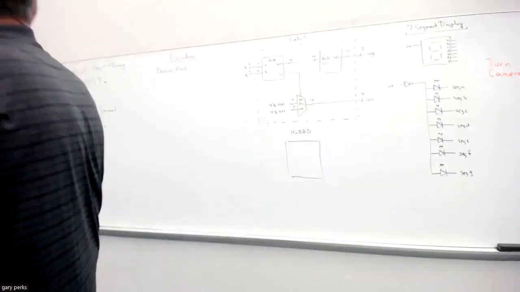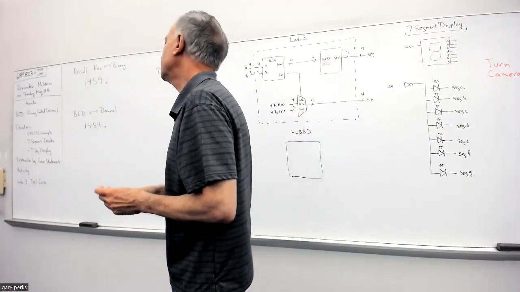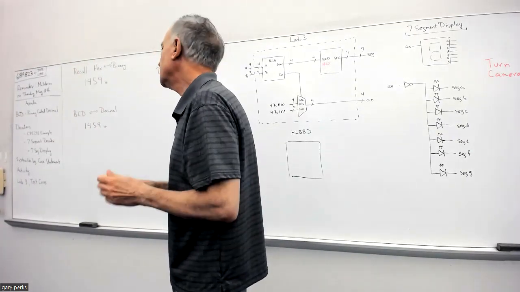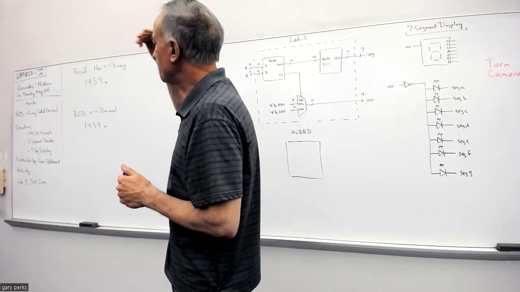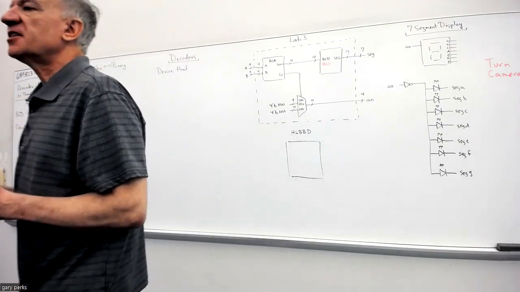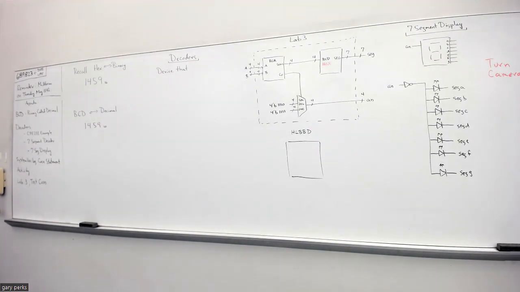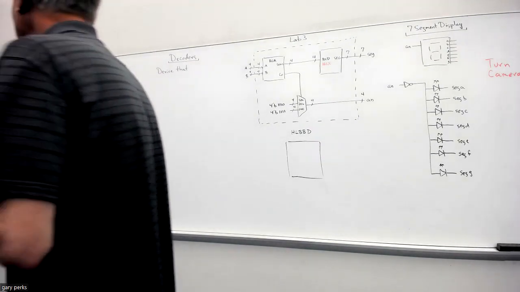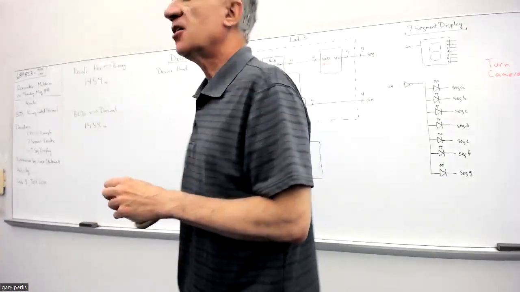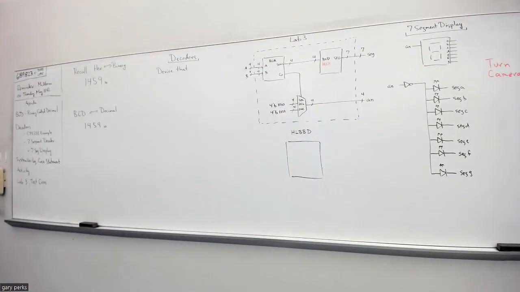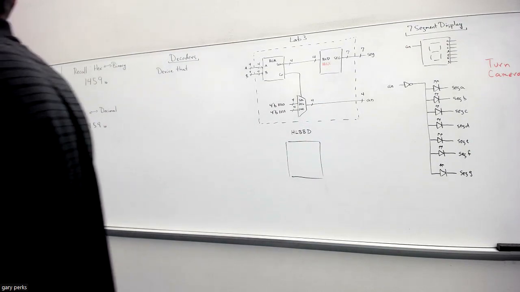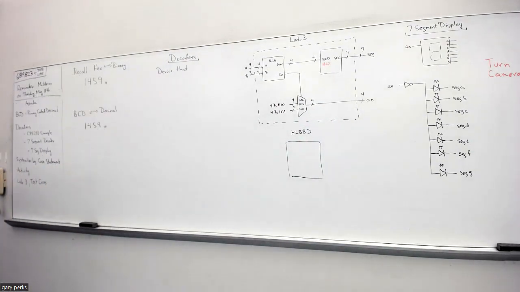But as you can see from the agenda, the big topic is decoders, because the decoder is part of Lab 3. But before we talk about decoders, there's this other format of bits called BCD, which is an acronym for binary coded decimal, that I just wanted to go over because Lab 3 as written has BCD as the input to the decoder, but we're going to change that. I'll explain why we're doing that coming up. But I do want to go over what BCD is because it is something that comes up quite a bit.